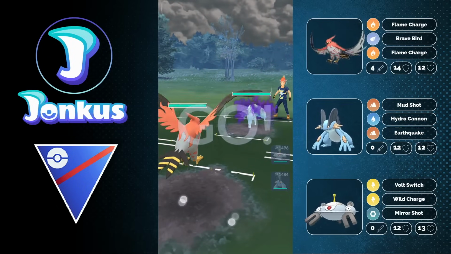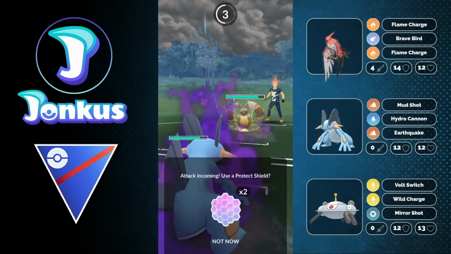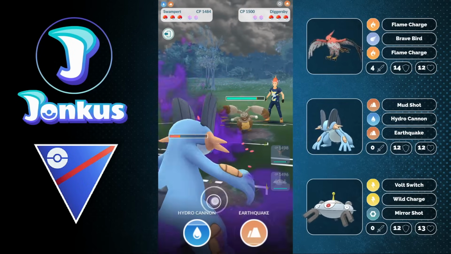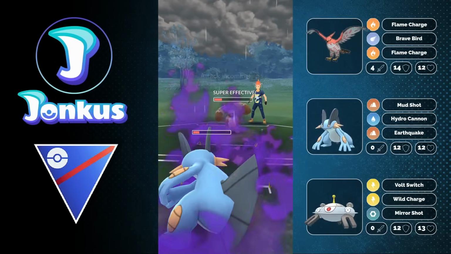Next one, going to be another Alolan Ninetales. This time around, most likely with Charm, as the opponent decides to swap out into a Diggersby. This is just going to be a Scorching Sand, so I'm going to let this move go through, and it's still a little bit awkward because actually Diggersby with Quick Attack and Scorching Sand, if you let the first move go through, they can realign if they want to, especially as they can still survive a Hydro Cannon.